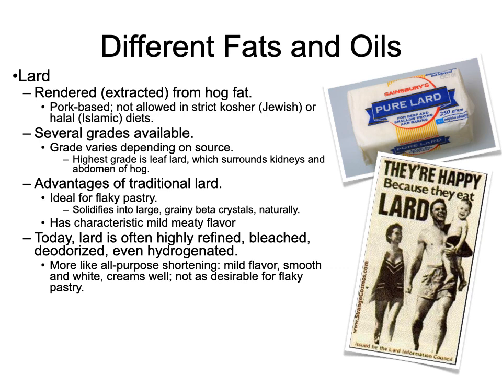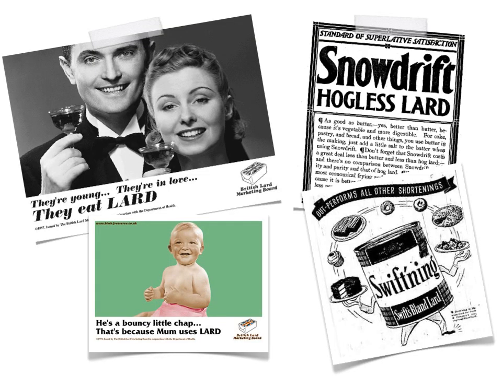And you can see this. Here's an old advertisement for lard. They're happy because they eat lard. Other ads that were used for lard. These ads came out about the time when shortening first started making its debut back in the 1930s. They're young, they're in love, they eat lard. Or he's a bouncy little chap because his mom uses lard. When shortening first came out, the lard companies that made lard were very nervous because they thought this meant the end of their industry and the end of their livelihood. So they started to really advertise lard.